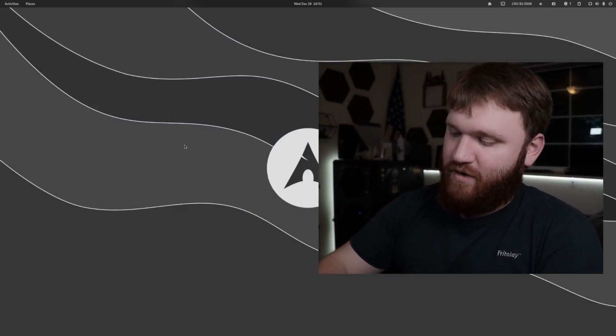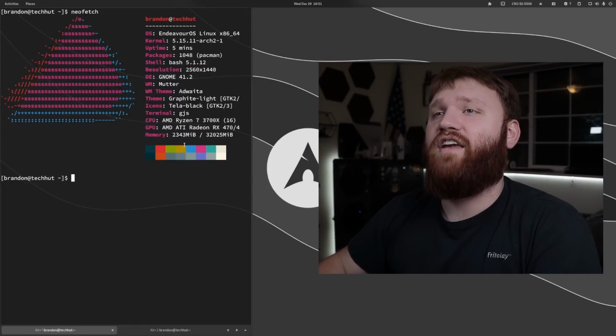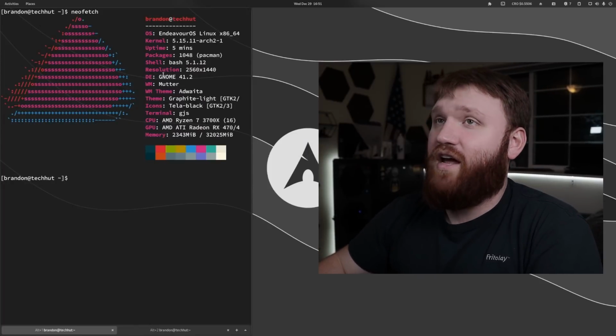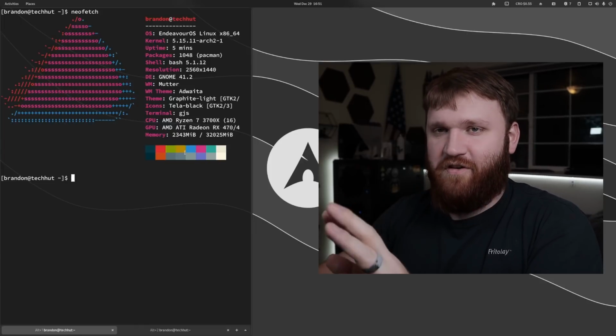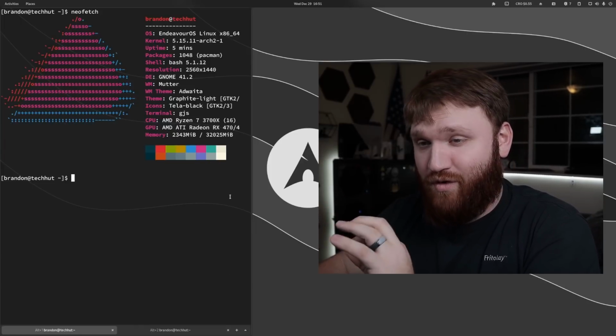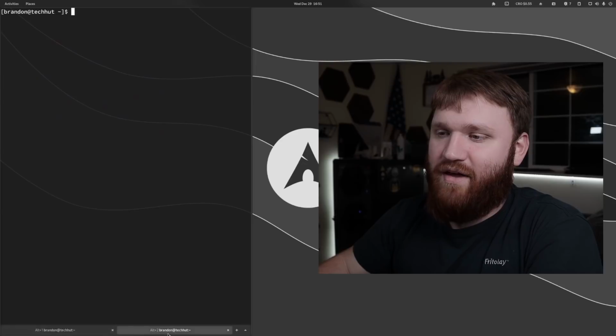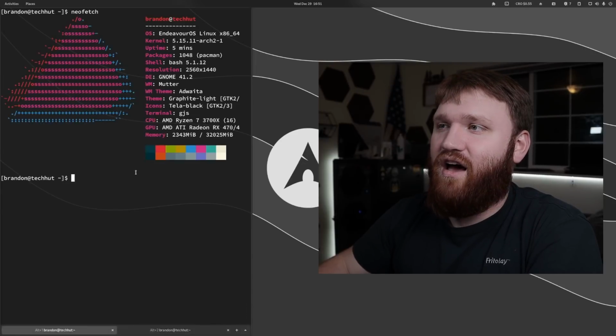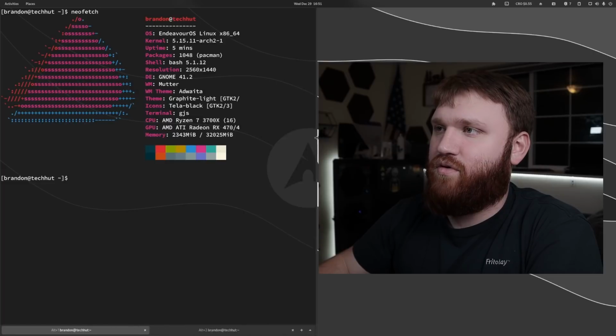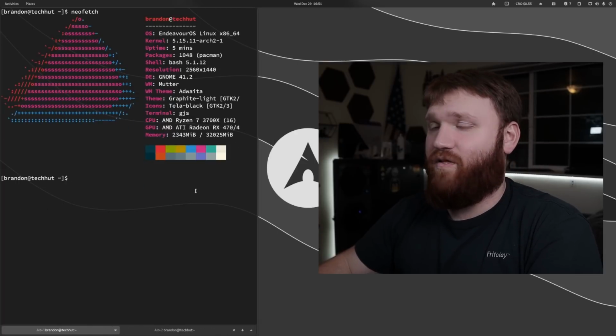If I go ahead and minimize this real quick, hit F12, here is the terminal. And you can see it's a pretty snazzy looking terminal. And I've completely configured this to my specifications, and we will be running through that. But you can see here we have multiple tabs. You can create new tabs. You can manage your tabs down here. It supports scrolling, it supports resizing, and a lot more.